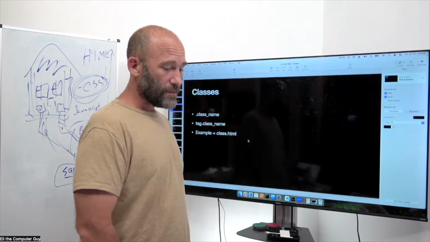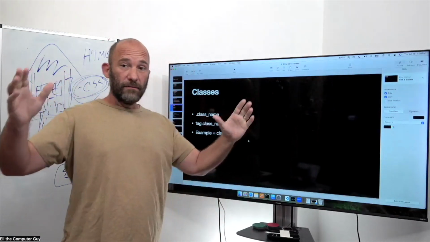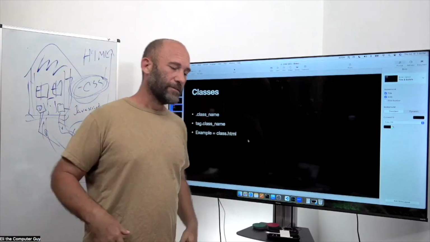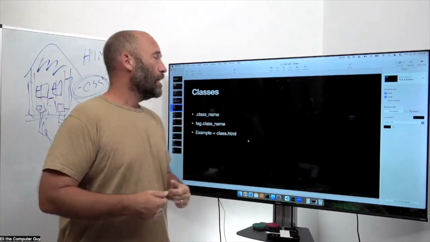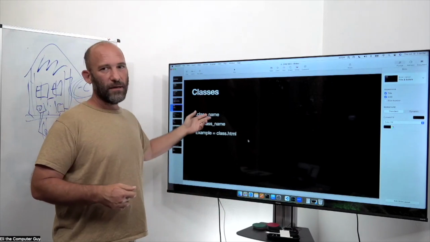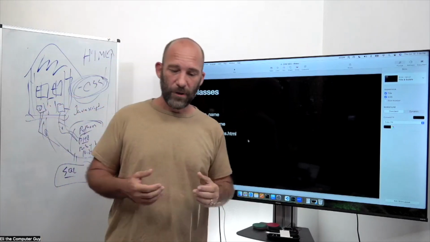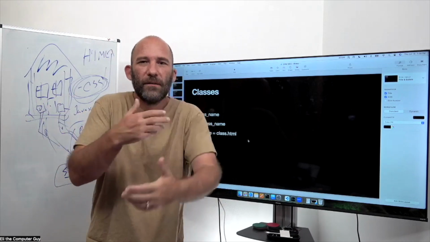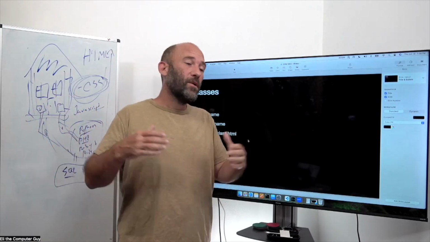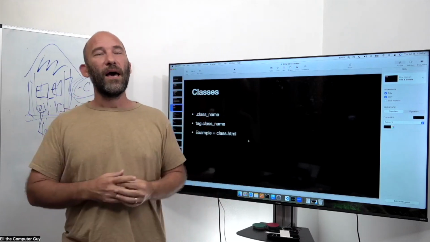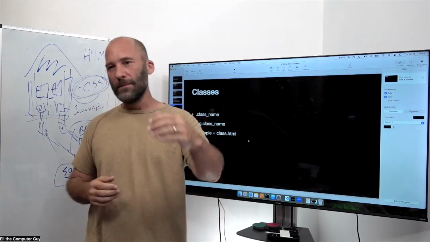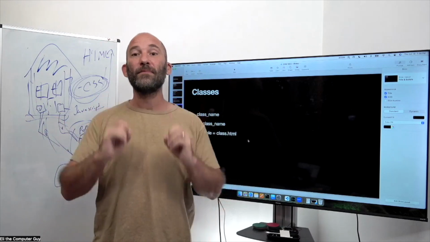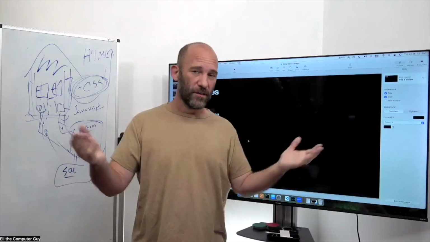So classes. We have the tags: H1, H2, P, table, TD, TH, any of the normal tags, and then you can format them. But then you can have classes. This is going to be important, especially when you have web applications and you want everything to look very similar. Let's say whether it's an H1 or a P or whatever else, you want the font to be a specific color. HTML by default is just going to be black.